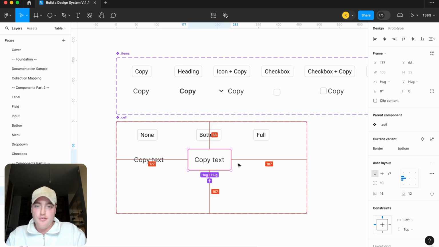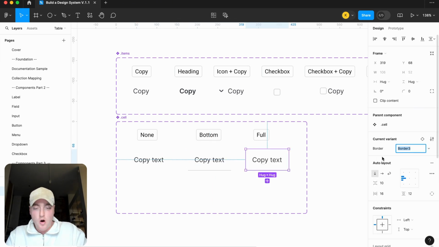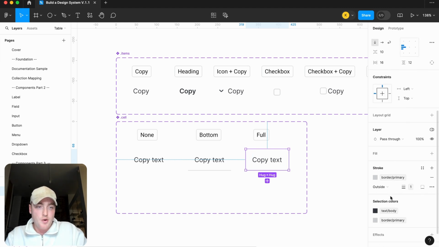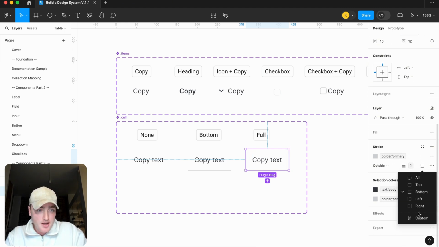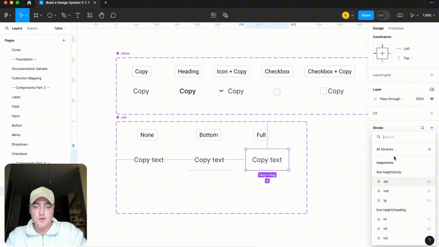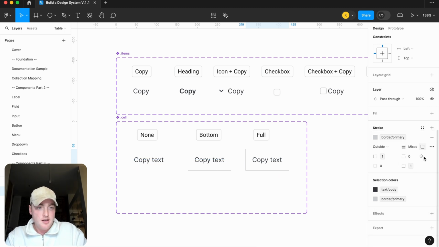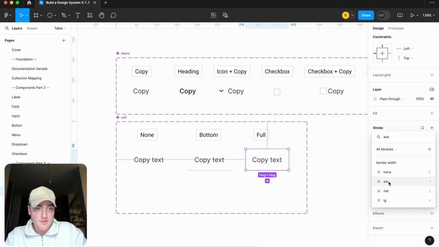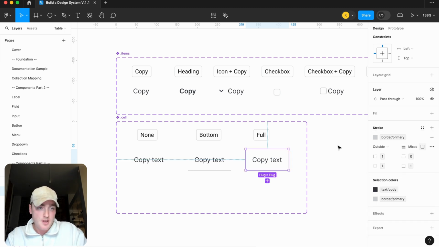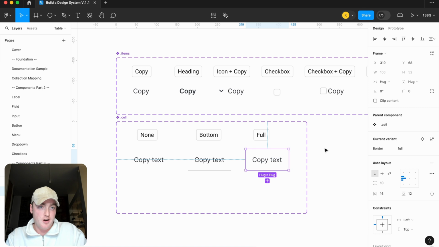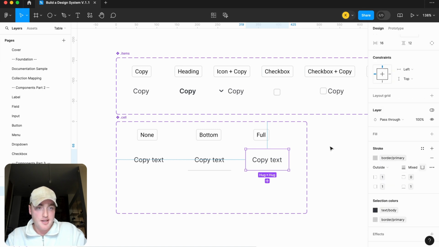And then our full. So it's not going to be all the way around. What it's actually going to be, if we set this to custom, is actually going to be on the left, the right, and nothing at the top. And that's going to be our full variant. Let me make sure this is set to the outside, which it is.